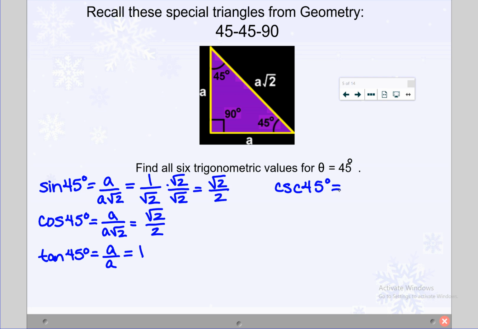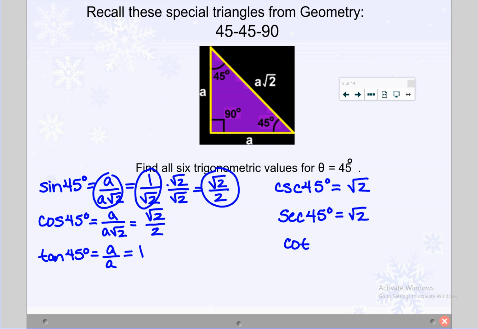So you can kind of look at your 3 options in these. Like I can flip this guy, or this guy. But that middle one, if I flip it, I don't have any simplifying to do. So I'm going to use that. But if you use the other ones, you'll eventually get to the same spot. The same thing's going to happen with secant. It's going to end up being rad 2. And then for cotangent, the reciprocal of 1 is just 1. So those ones end up being pretty quick.